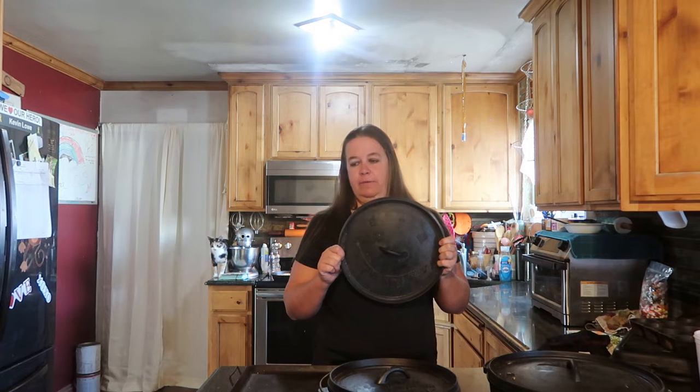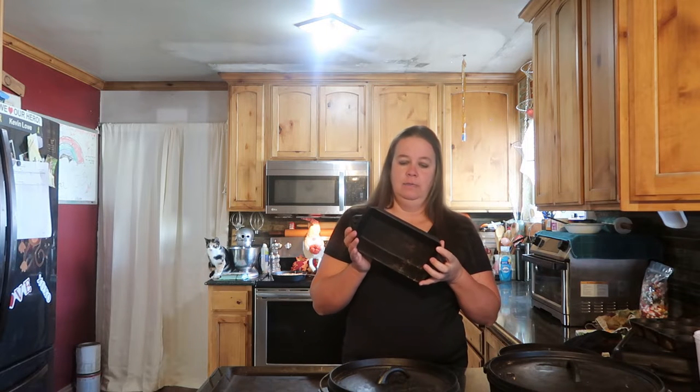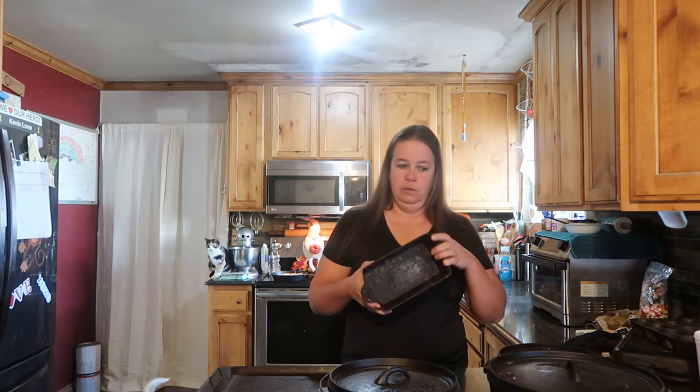This is a 12-inch lid. I do not know where my pan is. That's kind of bothered me for a couple days now, but I don't know where it's at. So we will just clean and season this one and get it ready. And then this is the griddle that I use, and we're going to clean it off really good. And I noticed when I was out getting my pie pan that my bread pan has gotten water in it, and so we need to clean and re-season it.